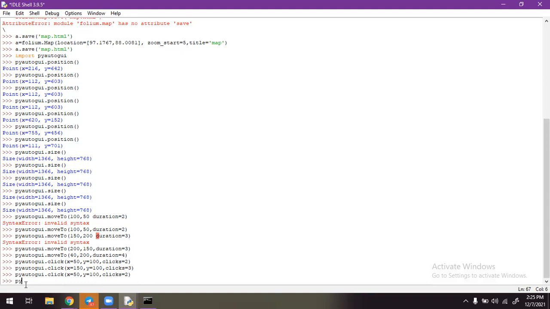Another concept is using dot typewrite. We have to mention the things we are interested in within quotations, A comma B comma C. To specify the interval, we use interval equals 1.